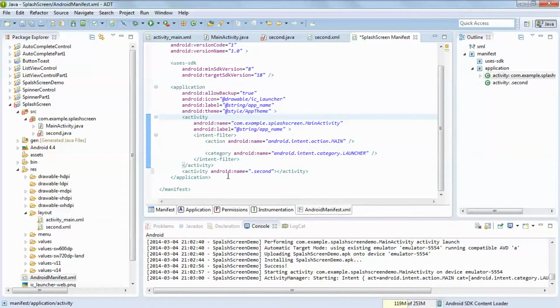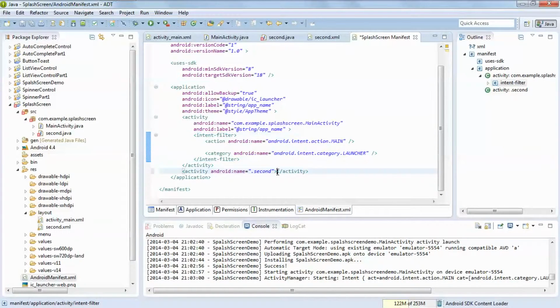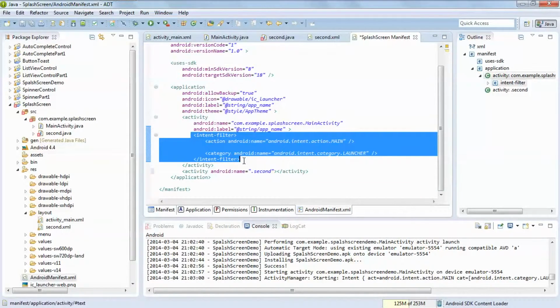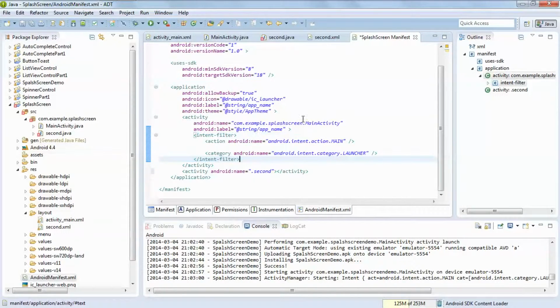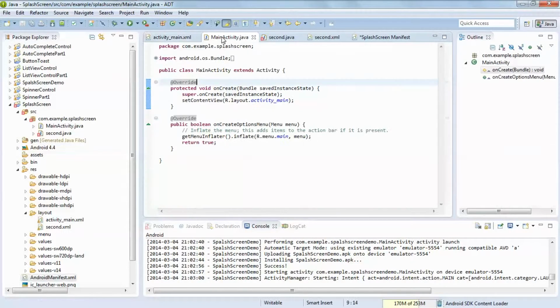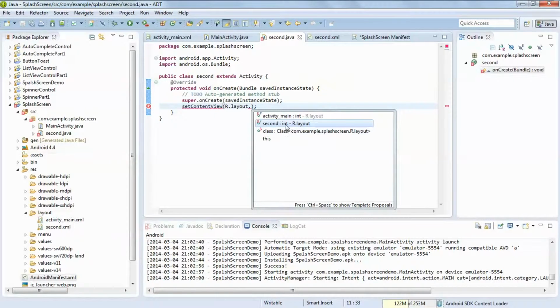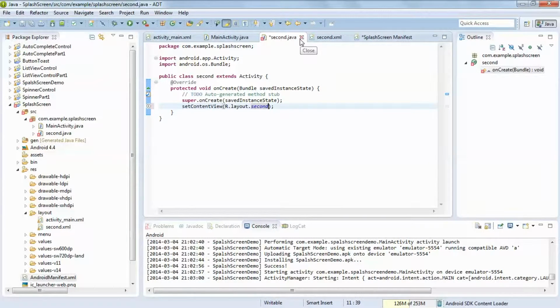And if you want to set the main activity as a startup form or layout, you can add the intent filter. Just cut and paste inside this activity tag of your second Java class file. So it will be treated as a main activity. But here we have used the intent filter by default as a startup layout form because we are using it to show the startup form, treated as a splash screen or information of your application, as we have seen in many applications. So after registering the AndroidManifest entry, just press control space, and it will show you the second layout. So now it will not show you the error. Save it.